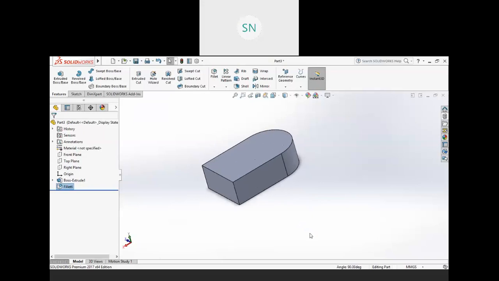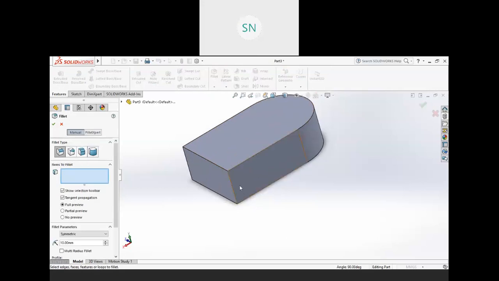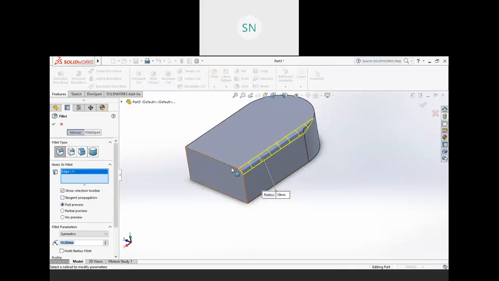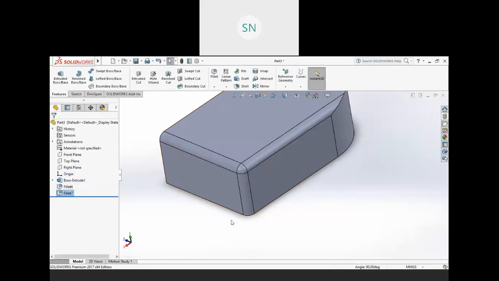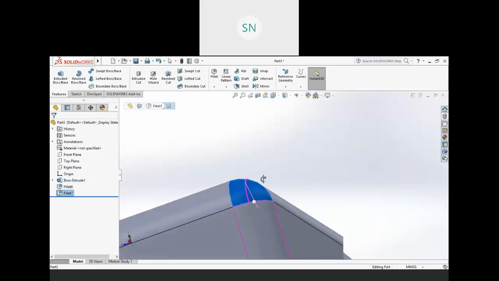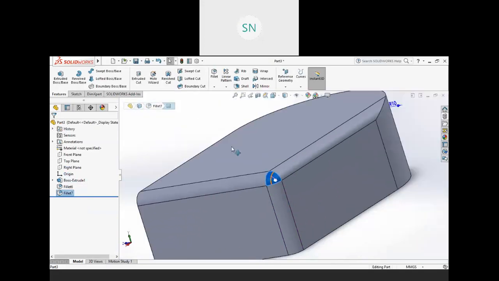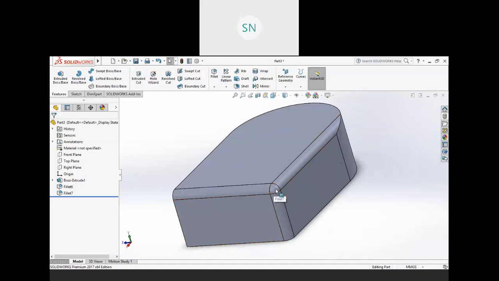Now one more option for the fillet at a corner. So go to the fillet again, and let me go with the simple fillet, and here I am selecting, turn off this tangent, this corner, this edge and this edge, right? So we have selected these three edges over here, then click on OK, and you will get a corner like this. It's actually a spherical shape, right?